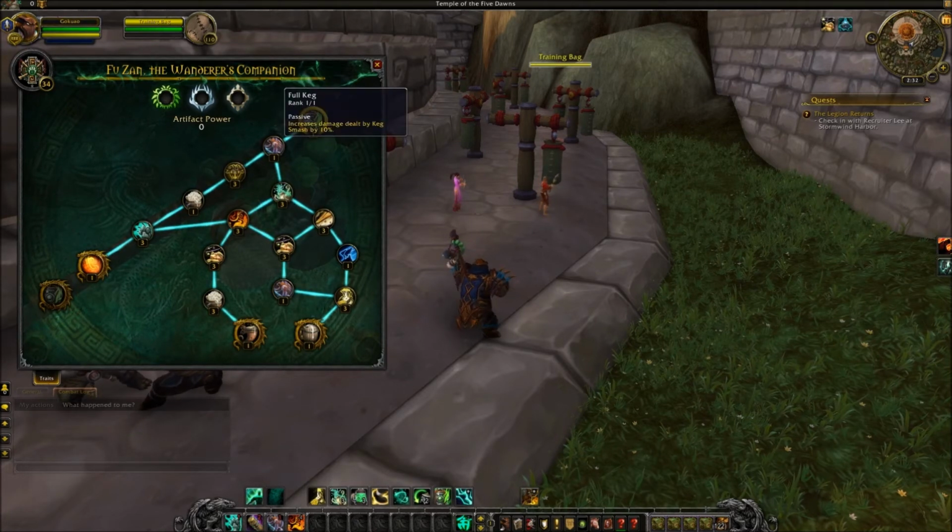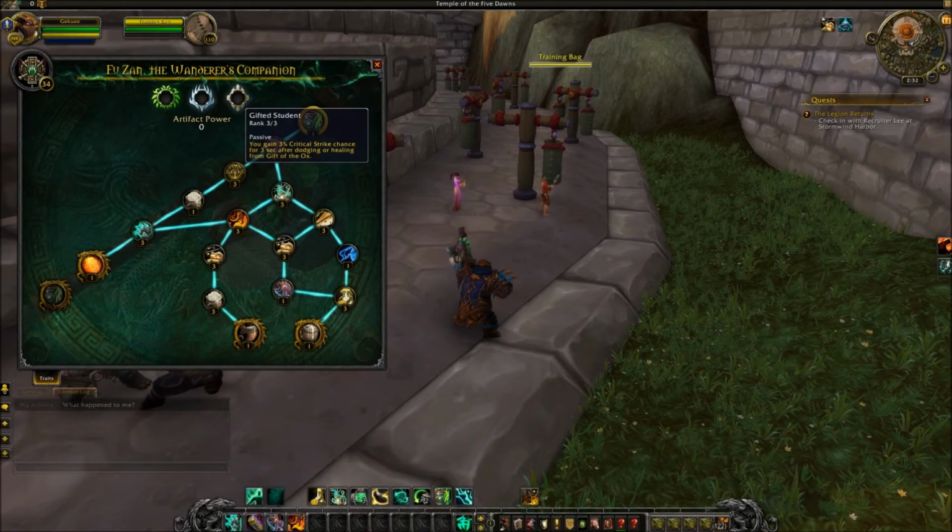Our first one is called Full Keg. After we get Exploding Egg, we have Full Keg, which increases the damage dealt by Keg Smash by 10%. We have Gifted Student: you gain 3% critical strike chance for 3 seconds after dodging or healing from Gift of the Ox. Do you remember that that will then help with Celestial Fortune in your healing? 3 ranks there, 3% per rank.